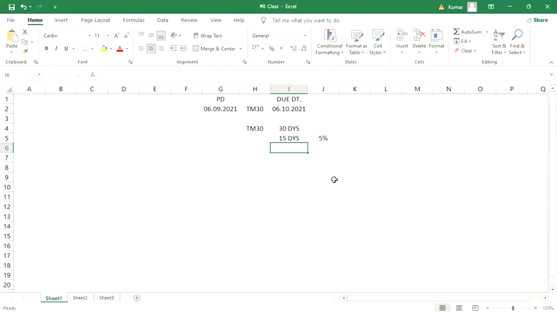Which vendor is giving how much discount, how is it possible to remember, guys, right? So there is no need to remember. This is the negotiation that has happened with the vendor. The vendor is saying that okay, in 30 days you must make payment. But if you make early payment, we are going to offer you 5% discount, right? So if payment happens in 15 days itself, then what is happening, guys? The vendor is going to give 5% discount. So generally, what happened?